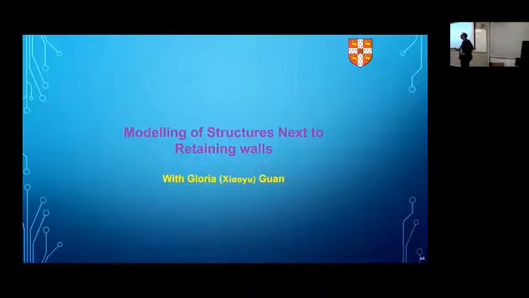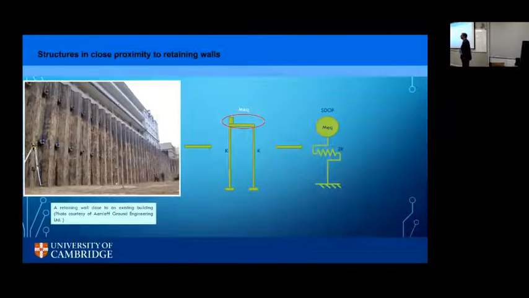This is another complex case where we have structures now being built quite close to retaining walls. And you'll meet Gloria later on, and you can talk to her more about it. But this is the problem we are facing, especially in big cities like London, Rome, and so on, where you got buildings and you want to create underground space just next to it. So you create these kind of retaining walls to hold the building while you're excavating and doing whatever you're doing here. Now, what happens if you get an earthquake at that time?